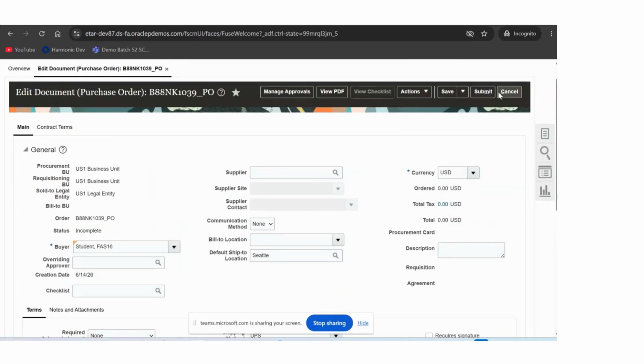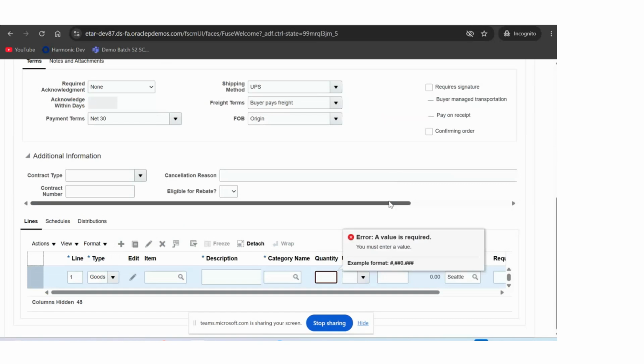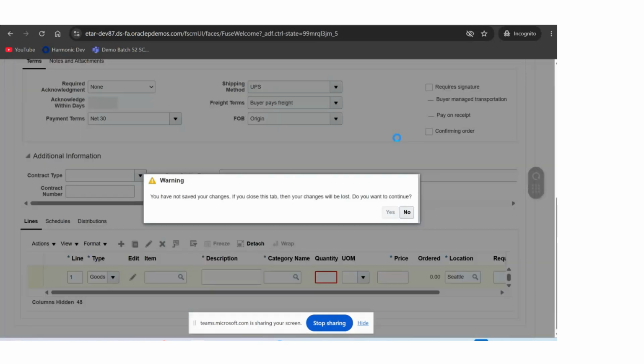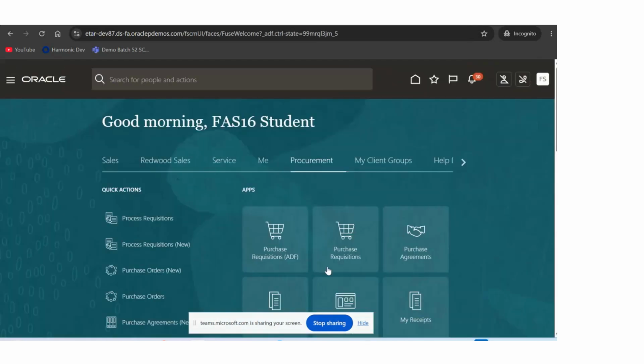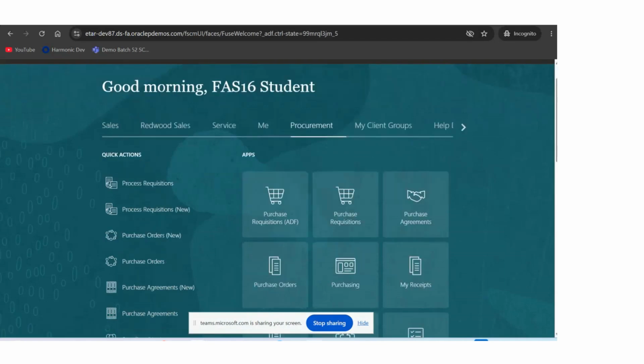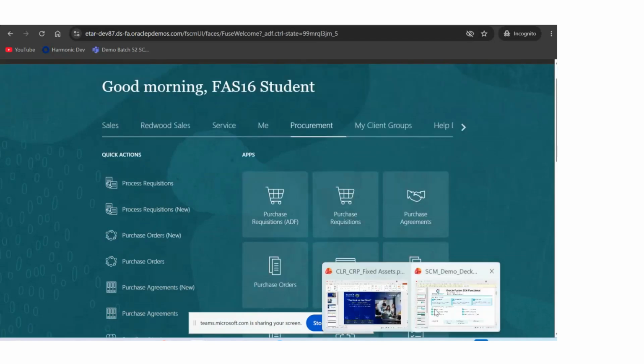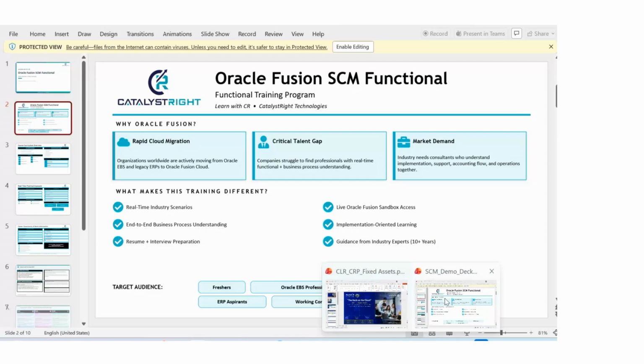So basically, Akshay's intention was to show you the front end screen and then take you to the back end screen, so that you will correlate how the training will be working, right? So yes, thanks, sir. Yes, sir. I'll show them the PPT as well. Just give me a second. Okay.